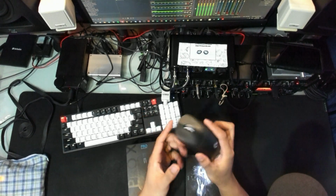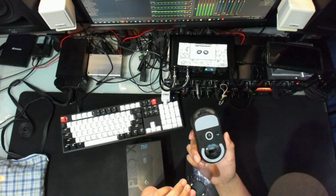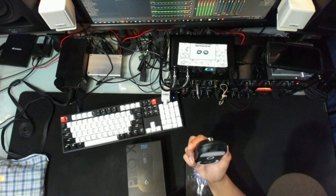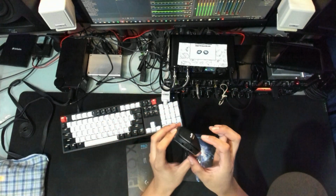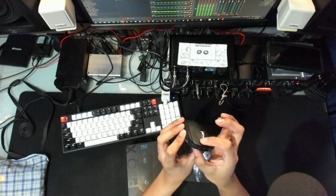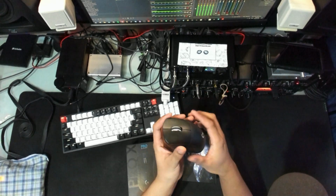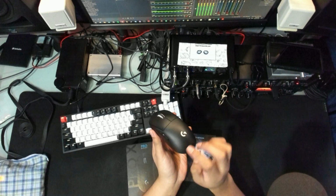The way that it feels, the glide, all that stuff is fantastic, and the weight is super great. They've done so much to keep the quality of the mouse under control, and the thing that I've never really paid attention to until I watched lots of reviews on the Finalmouse because of the quality control issues, is the pre-travel and post-travel, everything for the buttons is, I believe, as close to perfect as it gets. And I can't believe that these are 63 grams and they haven't honeycombed anything.